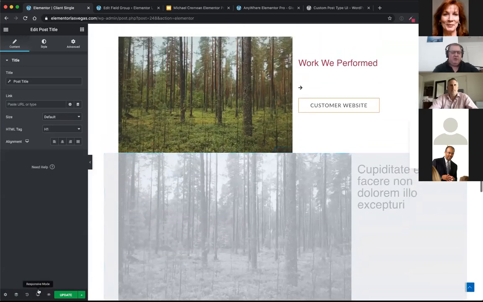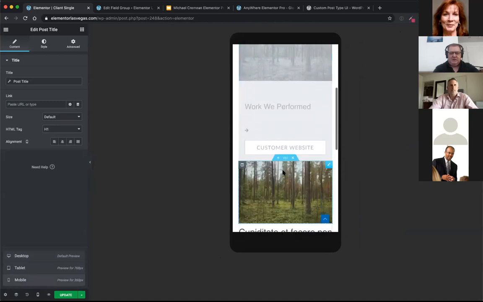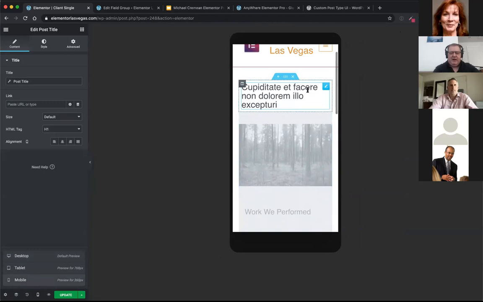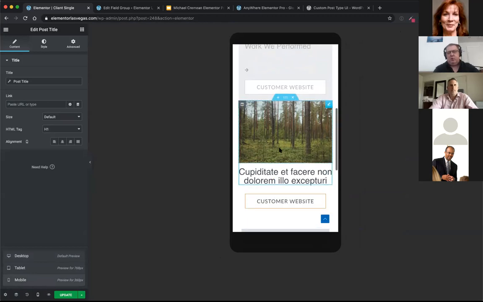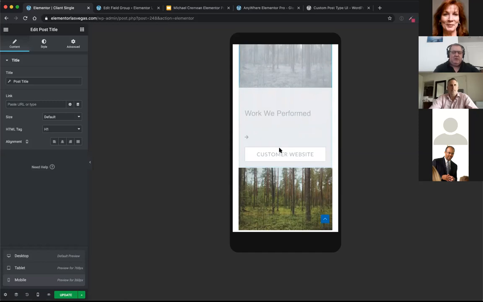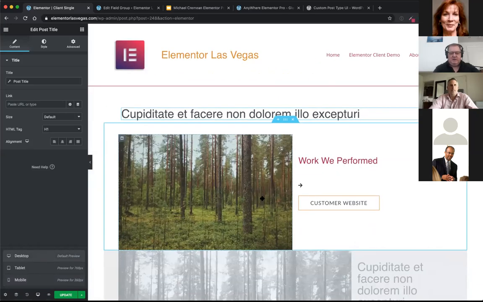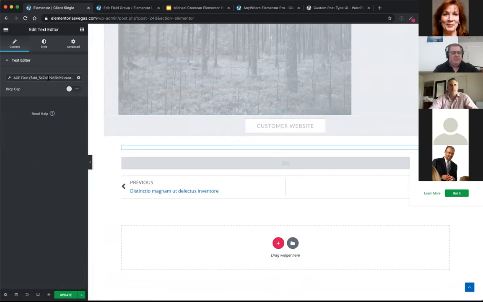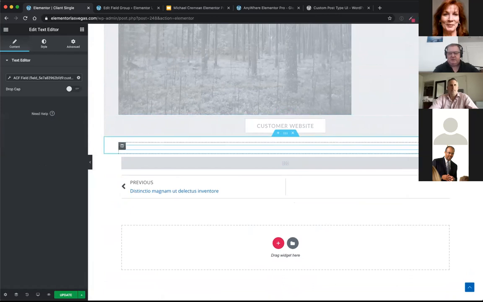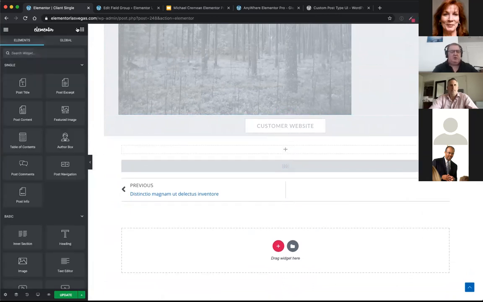This, by the way, if you're not familiar, I was playing early this morning. You have the ability in Elementor to look at what your page is going to look like on different devices. So I looked on mobile and I didn't like how this was set, so I changed this. This title would show up twice. I liked having the image, this, and then the customer URL on mobile. I didn't think much more was necessary. Oh, there's one other thing I want to pull in on desktop. I pulled in a text editor. Let's show how that's done. Actually, let's do that from scratch. So all I'm going to do to pull in the customer description.